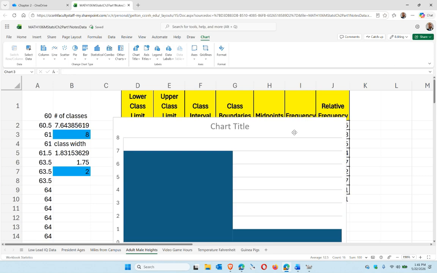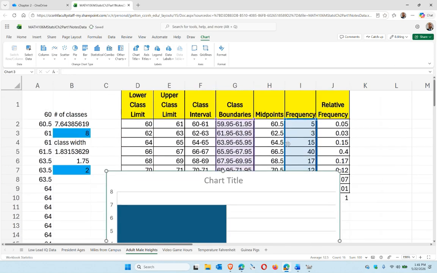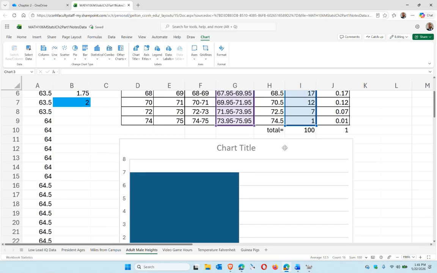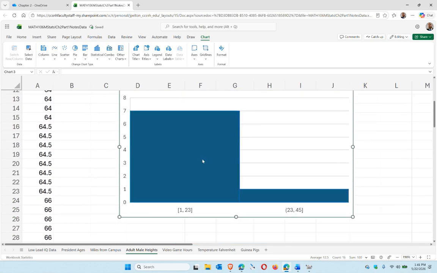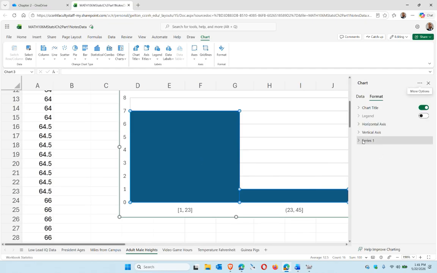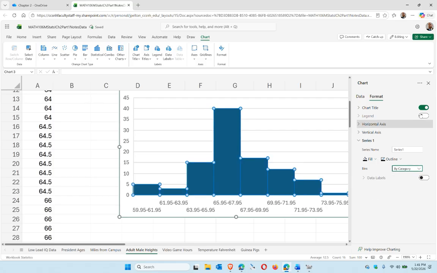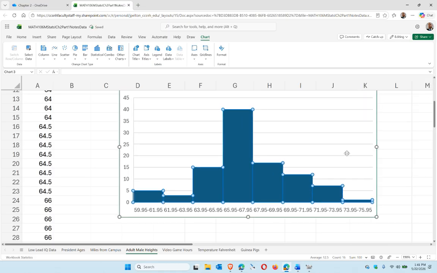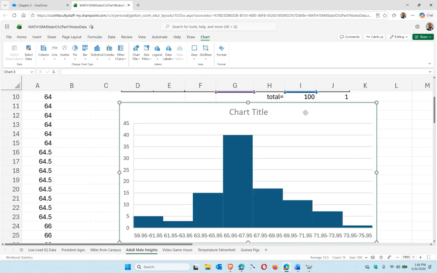Okay. So you notice this histogram only has 2 bars. Let me drag this down. There we go. We had 8 classes. This only seems to have 2. Well, I believe you click on the color, right? And then you go down to series, and the number of bins is on auto. So it doesn't know what rule you're using, whether it's the Rice or Dagnier's or Sturges rule or some rule. It doesn't have any idea. So instead of setting it manually, we're just going to do it by category, which is the Sturges rule that we had used, basically. Then we click on the graph in any white space, and the chart thing shows up.